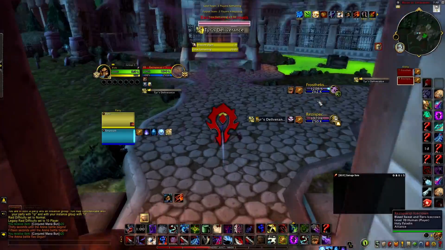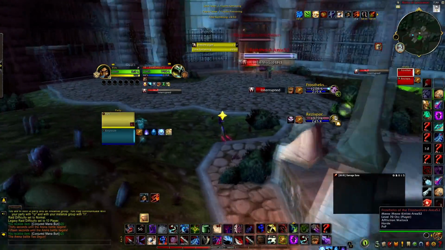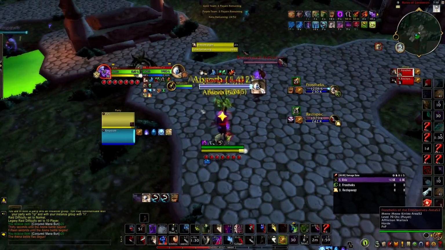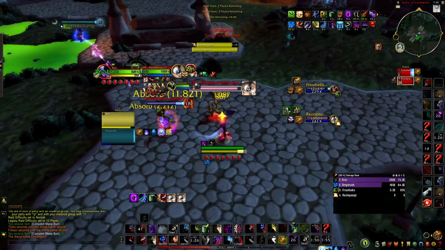So H-Power lock, usually you're going to go Warlock, but again, under geared, so we're probably going to end up killing the H-Power. We'll see here though. So here we're going to sap the H-Power, start on the Warlock. So we'll see what happens here. So we get Dark Pact immediately.